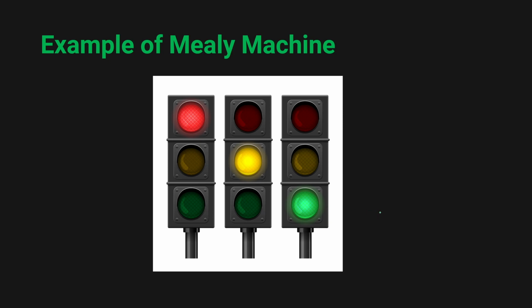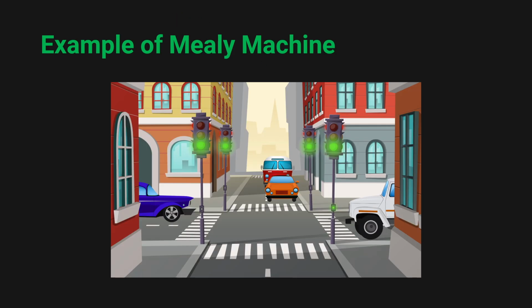So this is the example of Moore machine. Sorry, it should be Moore machine. Yeah. So it's like this. No matter what traffic situation is over here, it is going to be pre-programmed based on what the current state is. If it's in green state, it's going to go to yellow state after that. And if it is in yellow state, then it is going to go to red state after that. It is only dependent on the current state. The output is dependent on that.